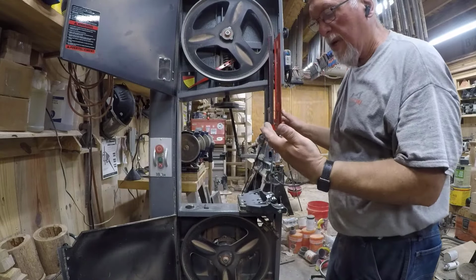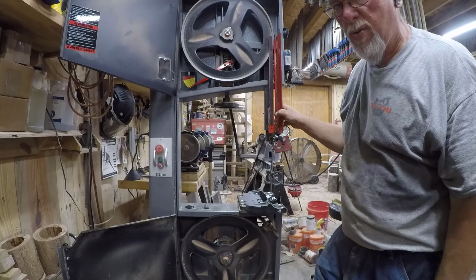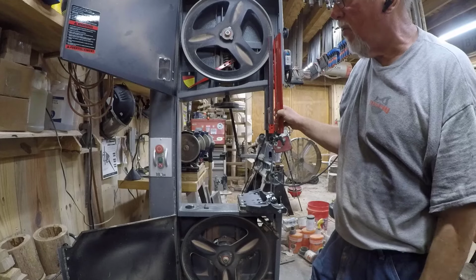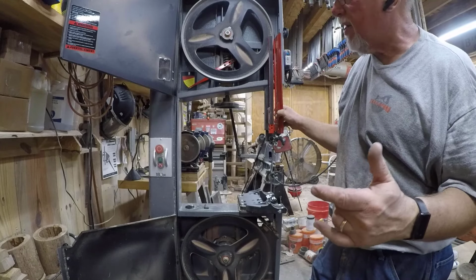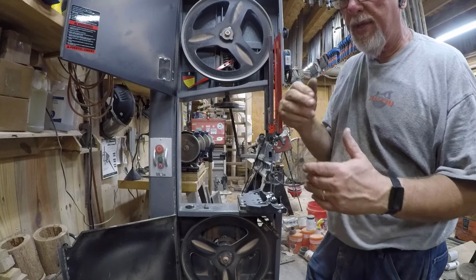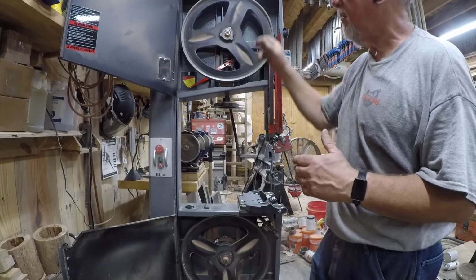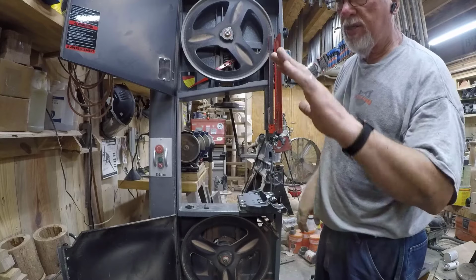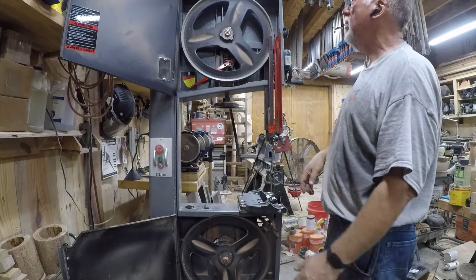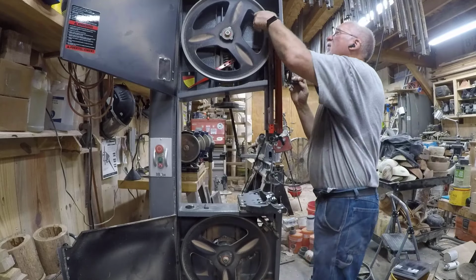Alright, so something I recently learned is that when you install the blade, and this may have been one of my problems I've had over the years, you don't want the blade being exactly in the center of the tire. You want the deepest part of the gullet at the center, otherwise you are creating apparently a pivot point for the blade, which will cause it to wobble some.